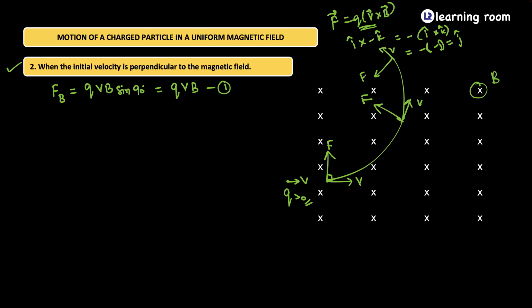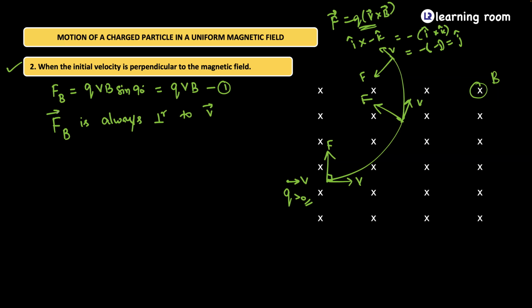to each other always. So what is the important conclusion that we can draw? The magnetic force is always perpendicular to whom? Perpendicular to velocity vector. Magnetic force vector is always perpendicular to the velocity vector. In which case? In this case. I'm sorry. Correction here. The magnetic force and the velocity are always perpendicular to each other. And in this case, obviously, it is going to be applicable. Force and velocity are perpendicular.